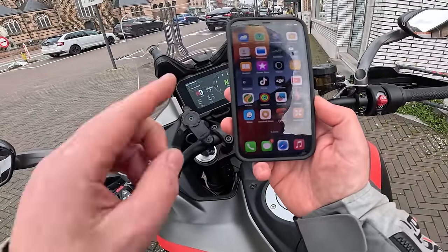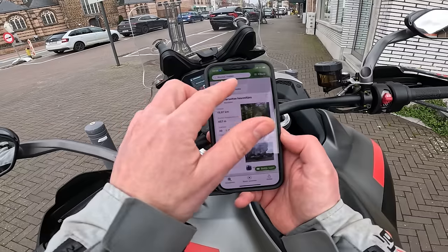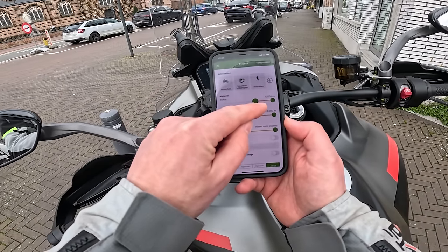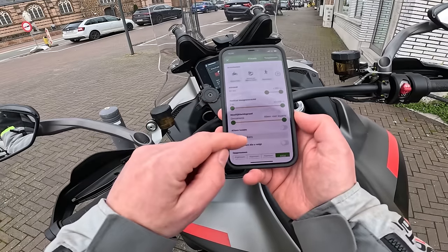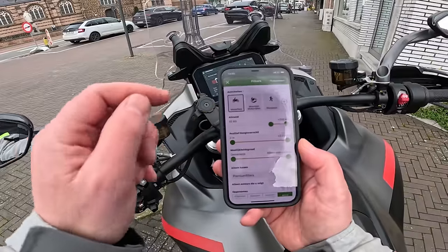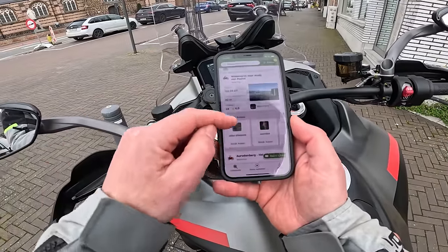I also discovered Wikiloc with my Suzuki Jimny a couple months ago. It searches routes for me, I just filter it up to, let's say, it has to be at least 100 kilometers or I don't want to ride it. And also we have motorcycle in there. I know it's Dutch, but we just tap the motorcycle. And then we can see all the motorcycle routes that somebody has made.